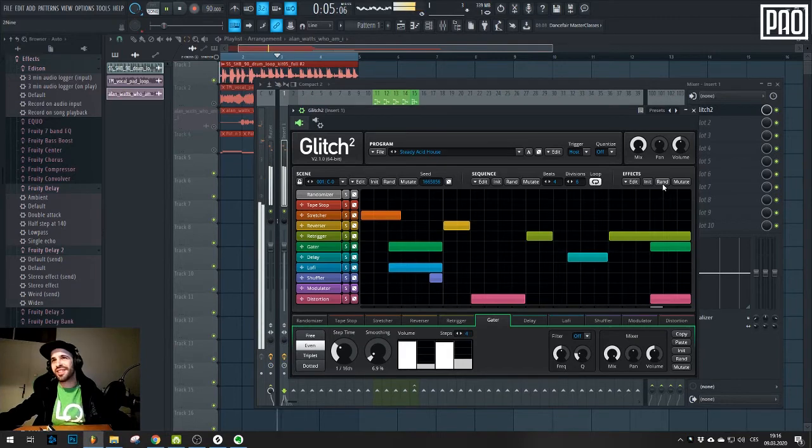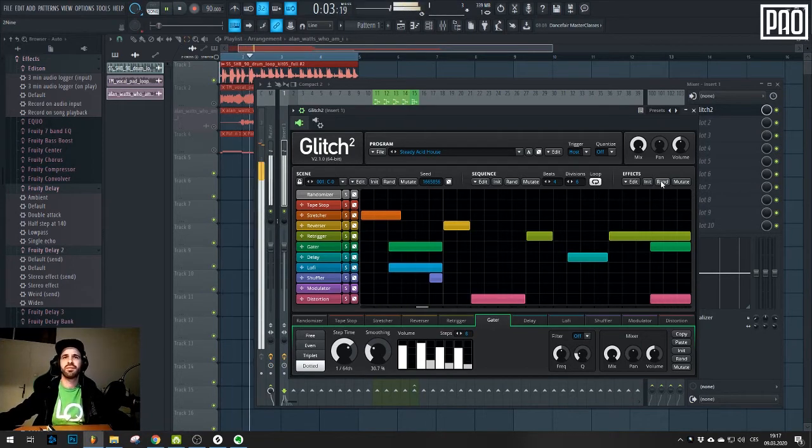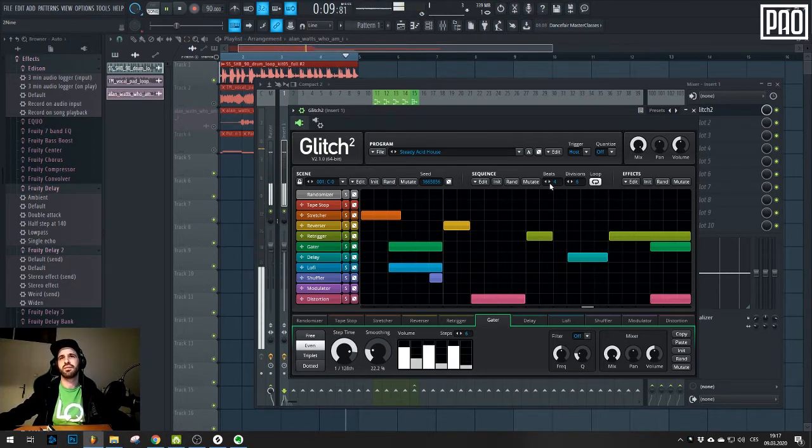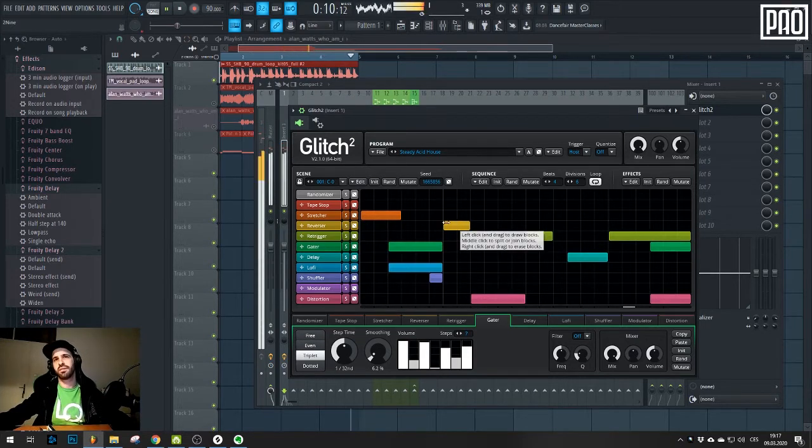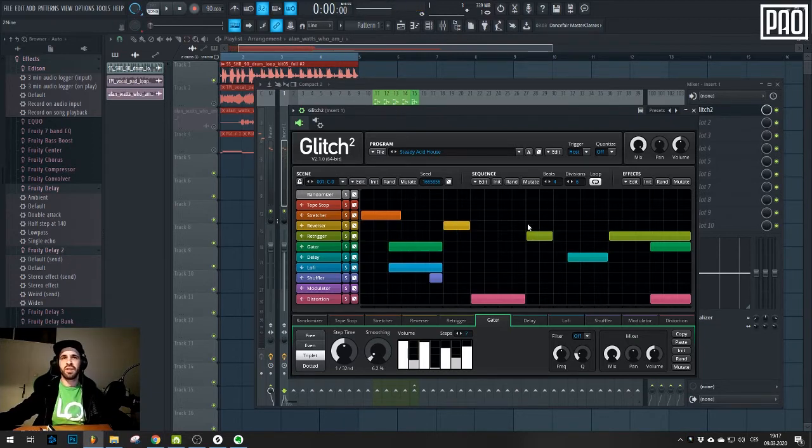This one is good. So yeah, basically this is how you work with the sequencer.